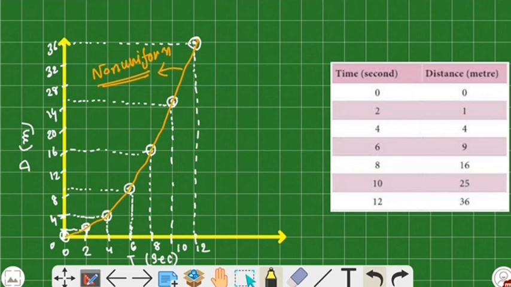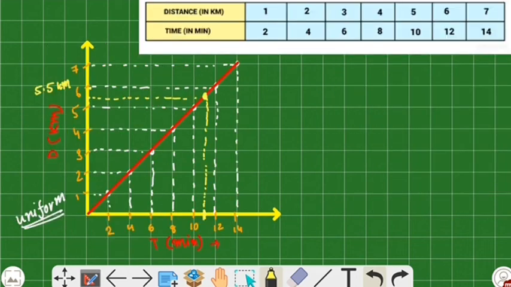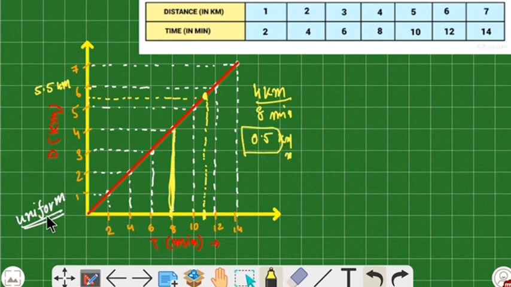The next advantage is you can calculate the speed from the graph using the slope. How? Here you can see that if we draw a slope, suppose this is taken, so the height is 4 kilometer, this is the distance. The height is 4 kilometer and the time here is 8 minute. So if you divide, that is 0.5, isn't it? 0.5 kilometer per minute. So this will be the speed of the object. So from the graph you can also calculate the instantaneous speed of the car. That means at this point, what is the speed of the car, you can also calculate that. So these are the advantages and disadvantages of the graph. So basically there is no disadvantage, only advantages.